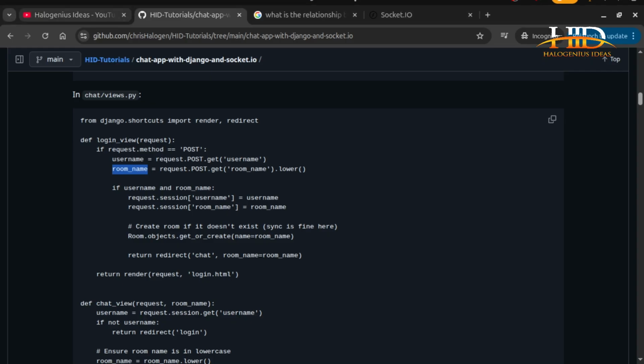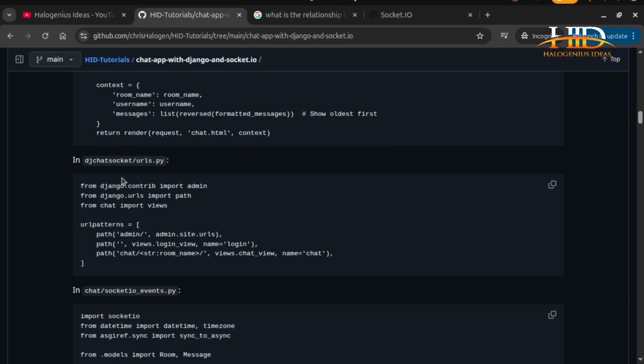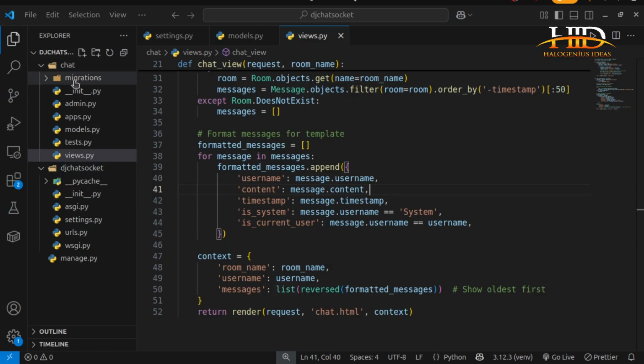So the next thing that we want to do is to create our urls.py file. This will begin to make sense very soon. Note, I'm not adding my urls.py file inside of the chat app.